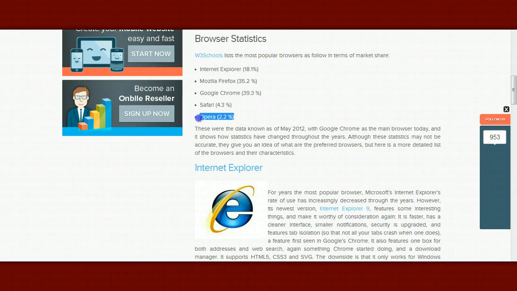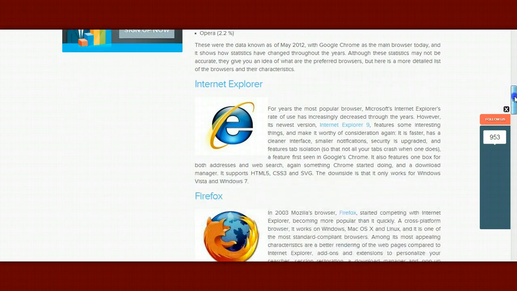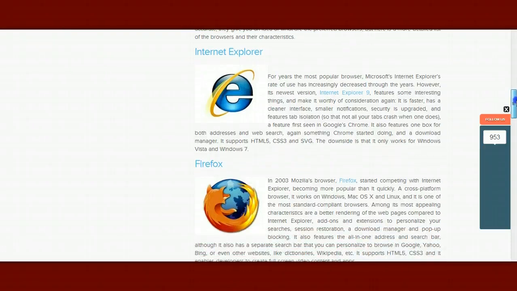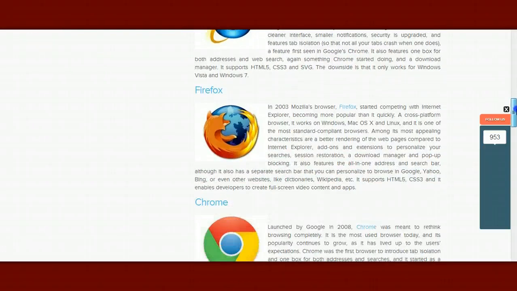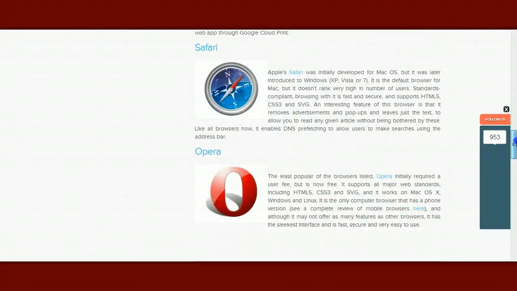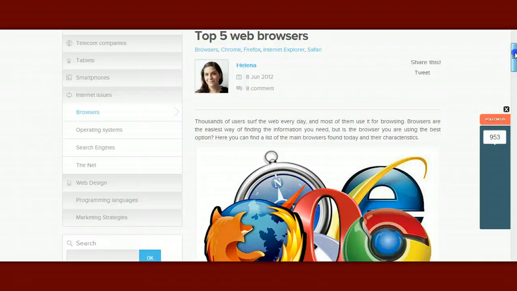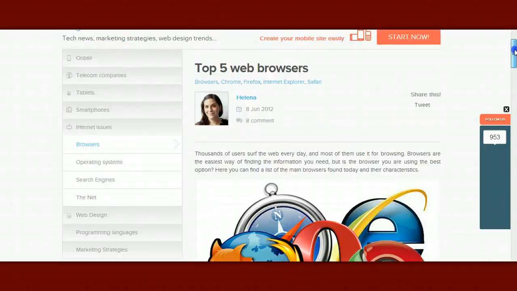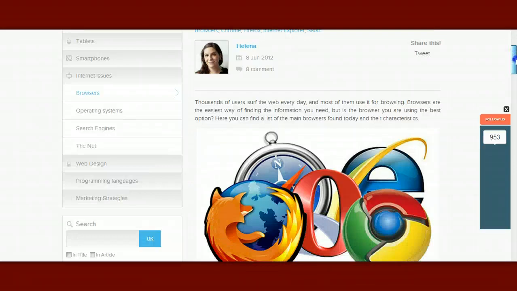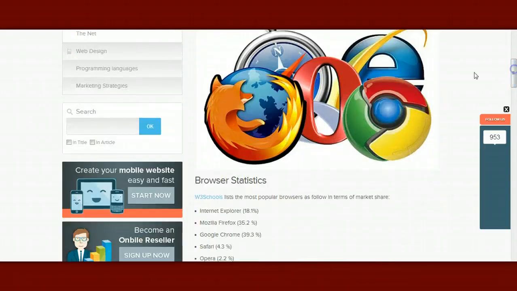You can develop for it, but it's just a big headache. Opera here, 2.2% of the population. Okay, so you can't really develop for that small a niche group. Like I said, it's going to strip away most of what you see. So you want to work with Internet Explorer, Firefox, Chrome, Safari. Those are going to be your top contenders. Usually you're not going to be able to develop a very attractive looking website in Opera that's going to look great in all of these different browsers unless it's extremely basic.